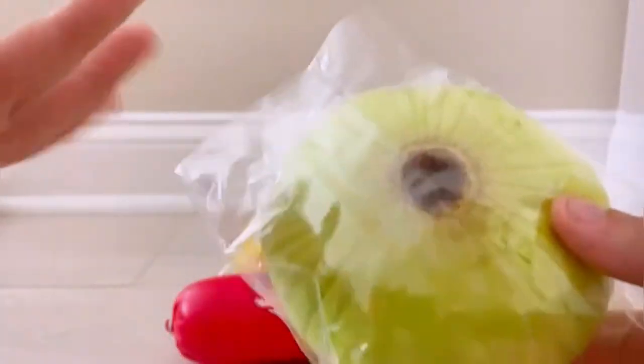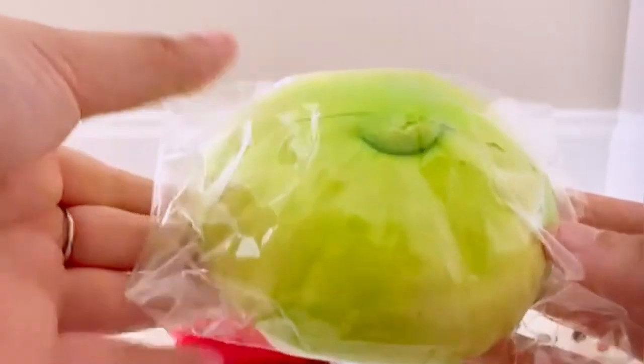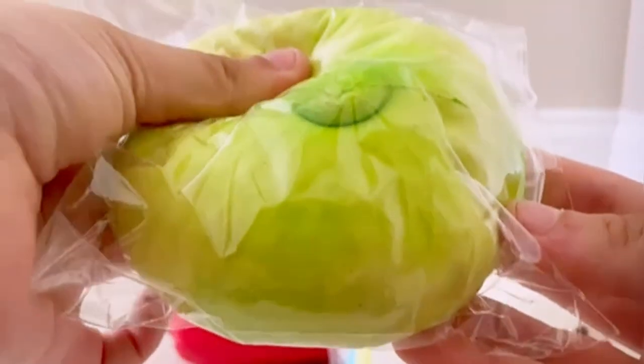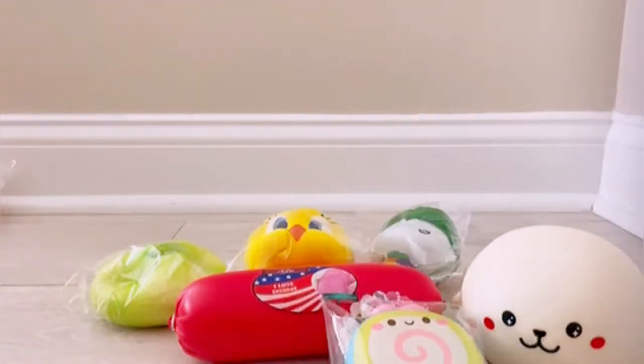Next, I have this squishy. Now, I think I got this as an extra in a purchase that I did, but it is so weird, and I had to repackage it because it reeks of onion, but I somehow still have it in my collection, which is pretty weird, but it's very slow rising, and I believe this is also by the brand Eric. Ooh, I can smell it. When I squish it, the scent just bursts through the packaging, and it's just not lovely.